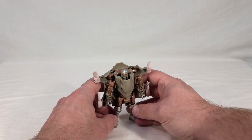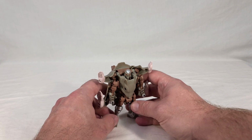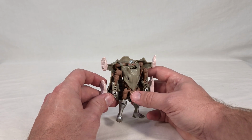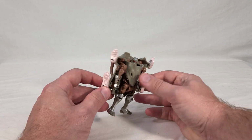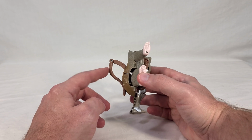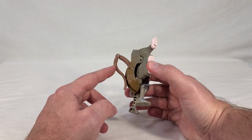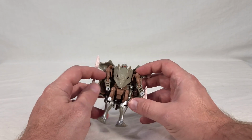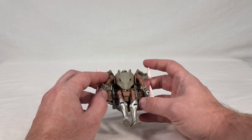And I don't know how much of an issue that was on the original toy, how loose the ball joints were. This could just be from mold degradation, I'm not sure. But yeah, that's the Robot Mode. The little tail trigger thing hangs off quite a bit more than I'd like in the back. I wasn't aware of just how much that stuck out till I actually got this thing in hand for the first time ever. But he still looks really good overall.